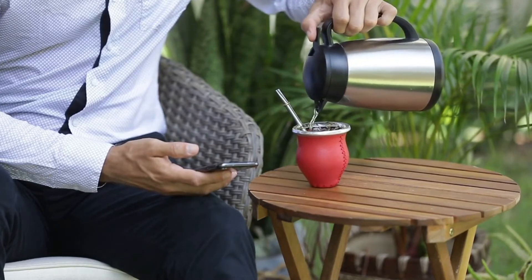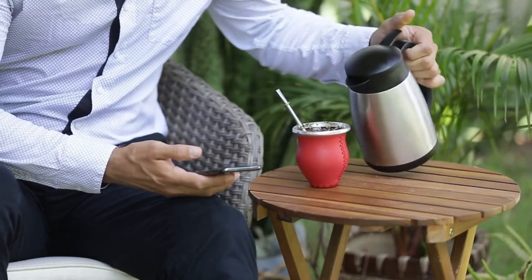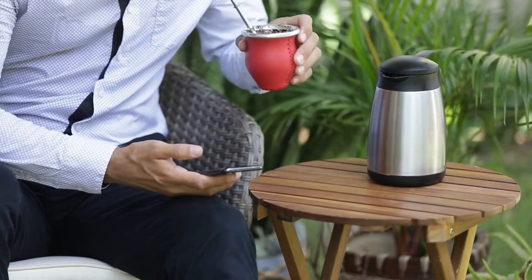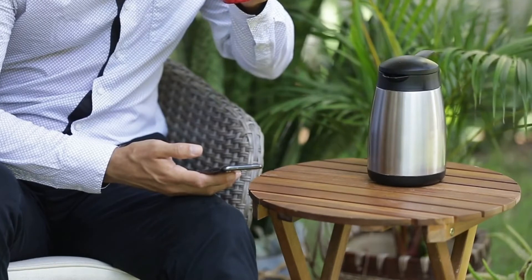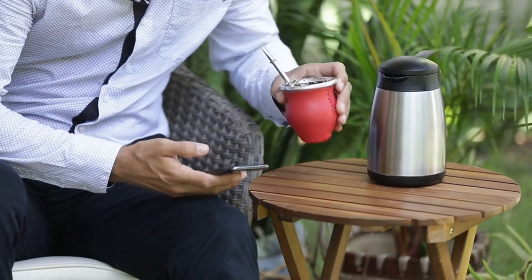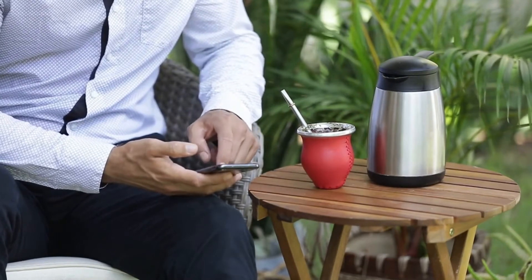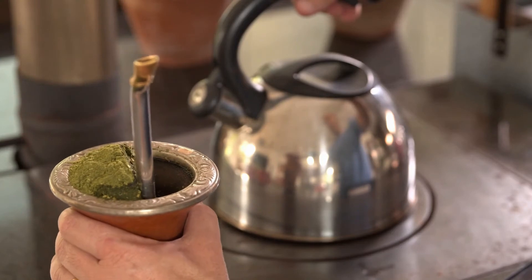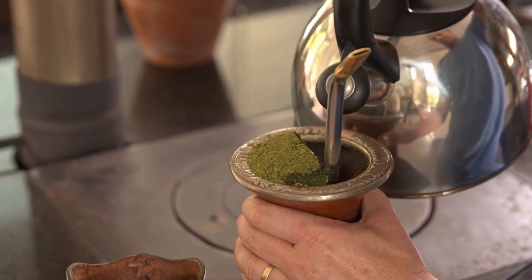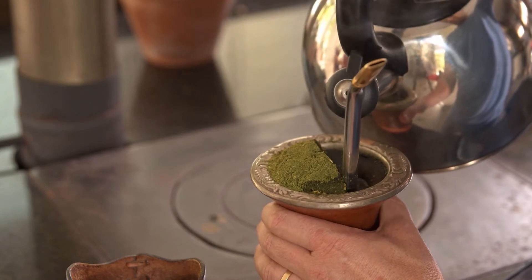Another great recipe is a toner using green tea. To make the infusion, you'll need one teaspoon of green tea and one cup of hot water. Let it sit for about 10 to 15 minutes, let it cool, then strain out the loose leaf. Simply put it in a clean spray bottle and mist all over your face. If you have rose water, add a splash to the bottle. Store the rest in the fridge.